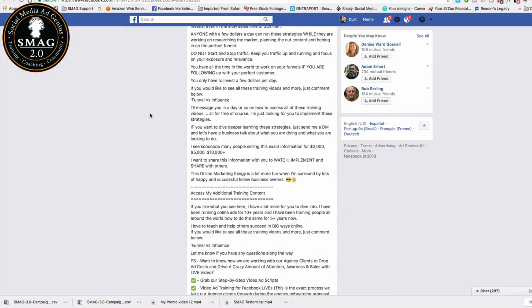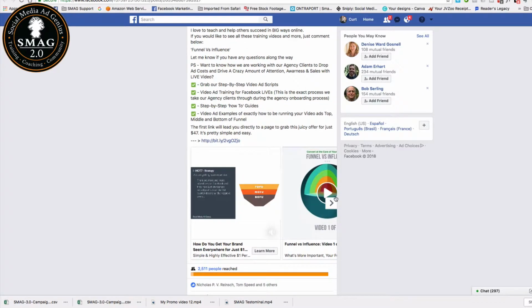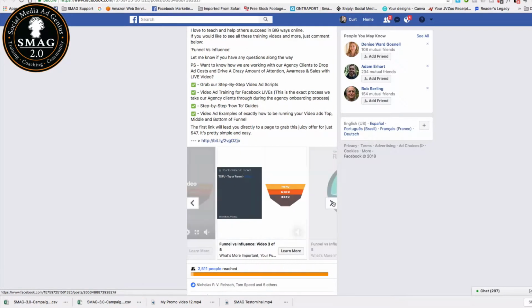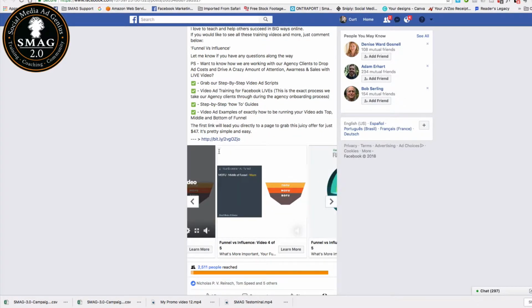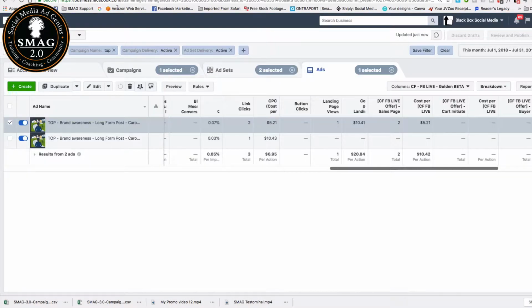We use this in the bottom of our funnel retargeting as well. And then people can watch and consume a lot of different videos. Now, if someone's going to scroll all the way down and then click on this link, there's a pretty high probability they'll end up going to the site. But either way, if they click on engage or anything else, we're going to be retargeting them with our Hot 7.